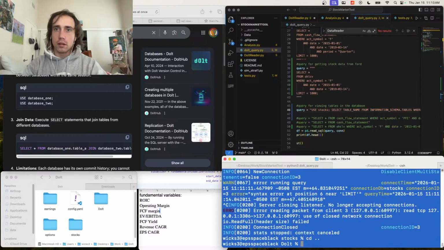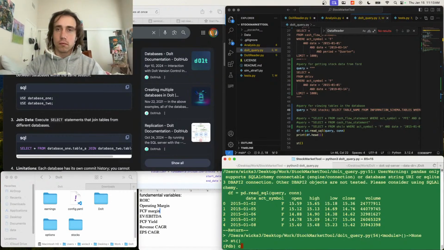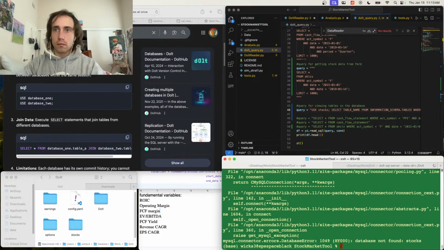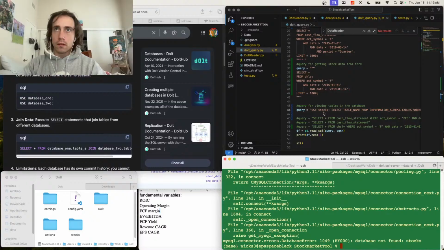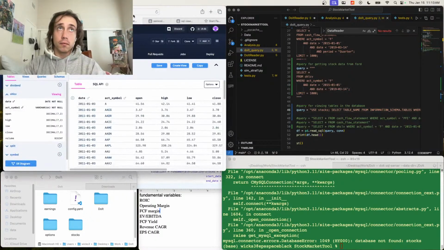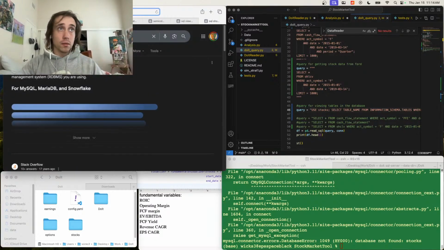Stocks, let's get out of here. So how do we show the databases?